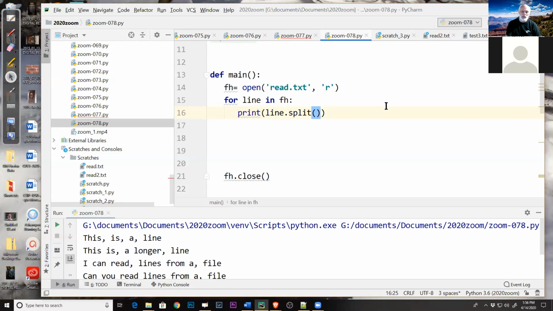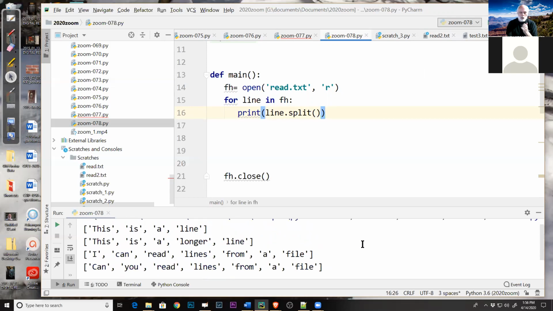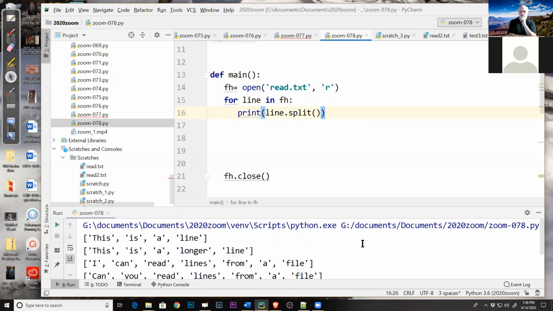So if I run this with just the split here, what it does is, for each line that we read, it's going to create a list, and it's going to take each item in that list and separate that string by the space bar. So it's got this as an element of the list, as an element, a, line.